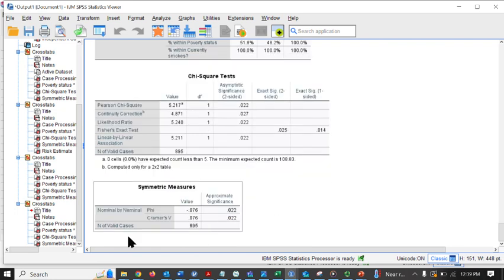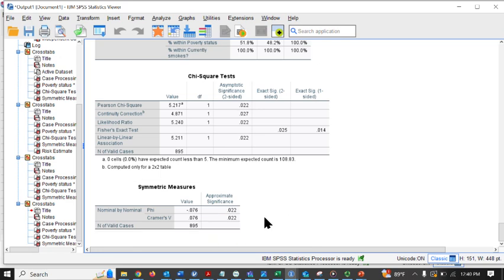For effect size, as you know, the magnitude of the effect is different from the p-value. The p-value only tells you how likely what you observed could occur when the null hypothesis is true. And the magnitude of the difference is the strength of the association.